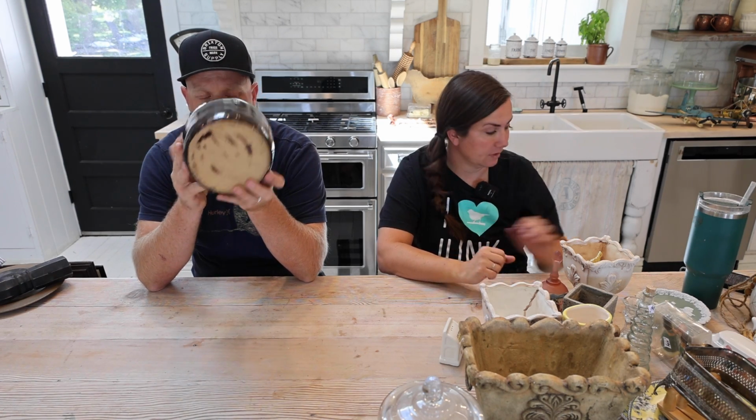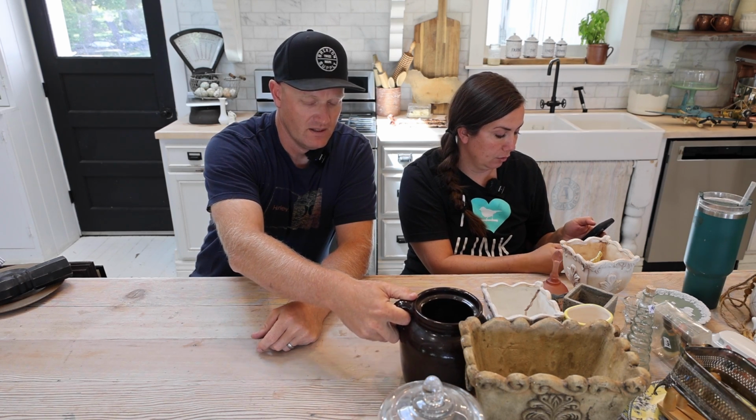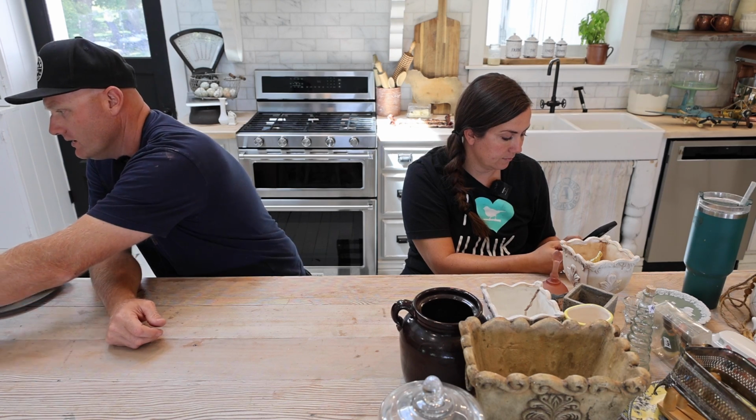All right, bean pot. I love these. They're great for just stuffing flowers in the top of. You don't have to do anything, and they love fake flowers too. Beautiful crockery. Leaving it as is. Paid $2 for it. It's going to be $22.95. Stoneware. It's the good stuff. Caitlin wants to know if the thrift haul is up. I was like, yep. Yeah, it's up. It's ready to go. I think it is.